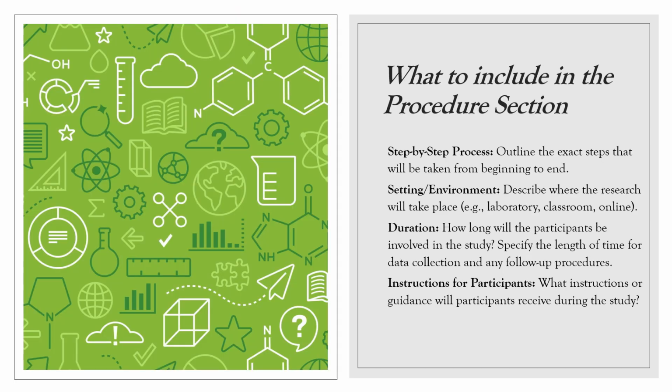Procedure section details the exact steps you'll take during your research. So think of this as your roadmap for data collection, your step by step process. So be very specific in describing what will happen from start to finish. What will participants do when they arrive at the study site? Will they be given instructions? How will they complete the assessments?